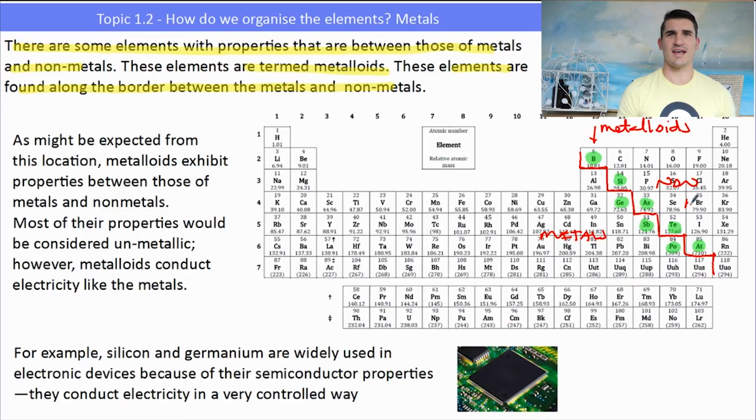Silicon is used as a semiconductor and can be found in computer chips, iPhones, pretty much all of your electrical devices. Silicon is light, it doesn't catch fire easily, but it can conduct electricity under the right conditions. So it's used in computer chips along with germanium because they can control the way that it can conduct electricity, which is good for small applications like iPads, iPhones, etc.